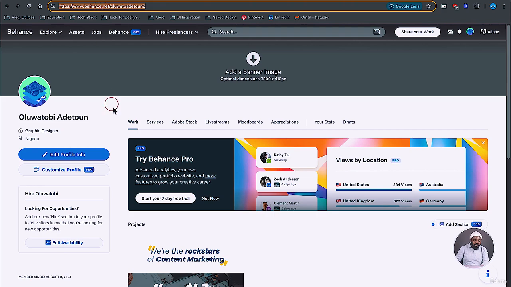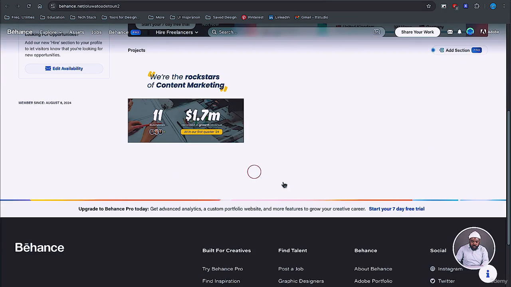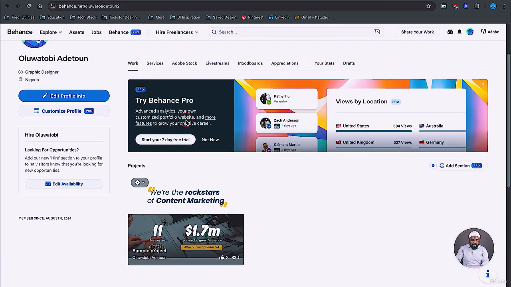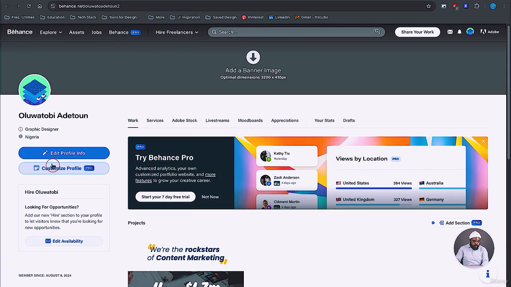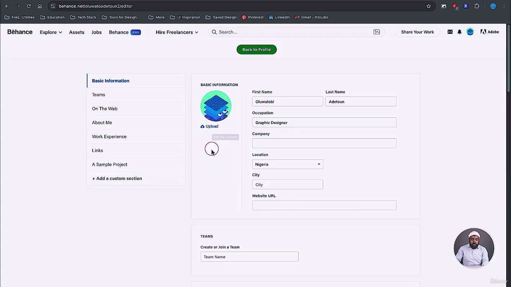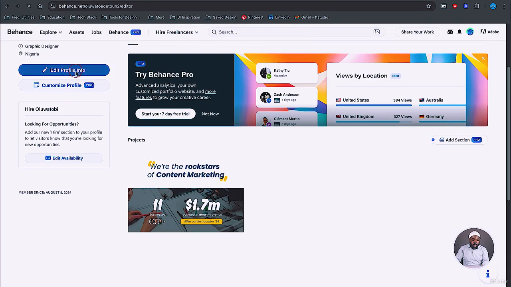So let's look at a few more things that we might be able to do here. This is also a pro feature. Everything that you see that has the pro here is a pro feature. So previously we didn't talk about changing your profile image. So if you wanted to do that, you come to your profile settings, or let's go back so I show you again. Let's go to edit profile info.